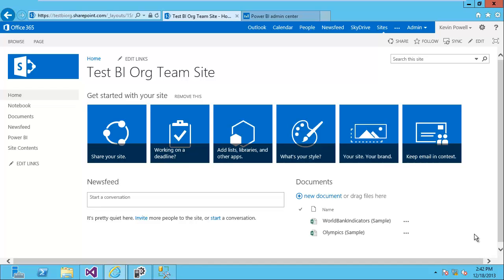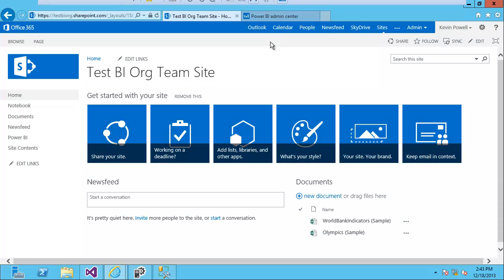So in terms of business intelligence, or BI, for Office 365, in particular the SharePoint component of Office 365, there's not really a lot of BI that you can do currently. However, Microsoft's slowly trying to work on that. They're introducing a new BI component for Office 365, which works in concert with the SharePoint component, and it's called Power BI.